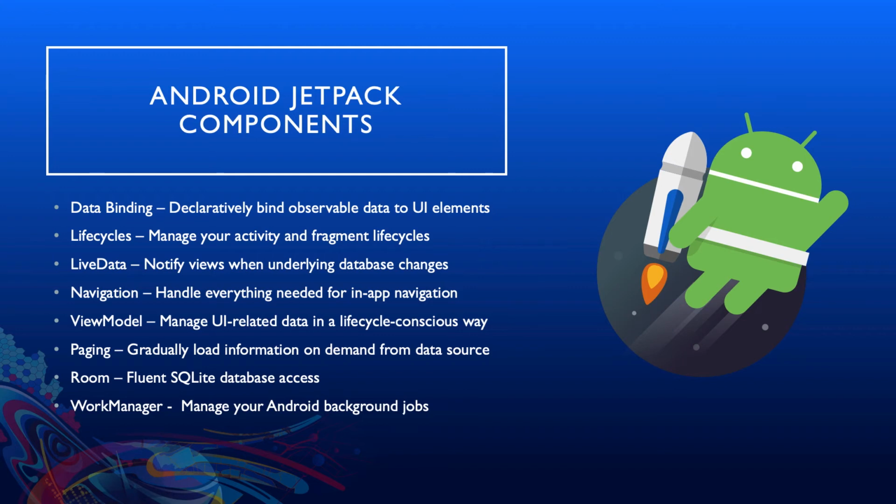Now let's look at the Android Jetpack components that help us build a modern Android application based on MVVM. First and foremost, the data binding library. The data binding library is the support library that allows you to bind UI components in your layouts to the data sources in your app using a declarative format rather than programmatically, which means now you don't have to tie the data inside your fragments, but you can just do it in your layout XML files.